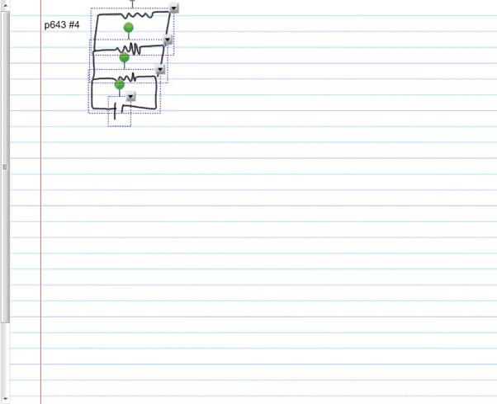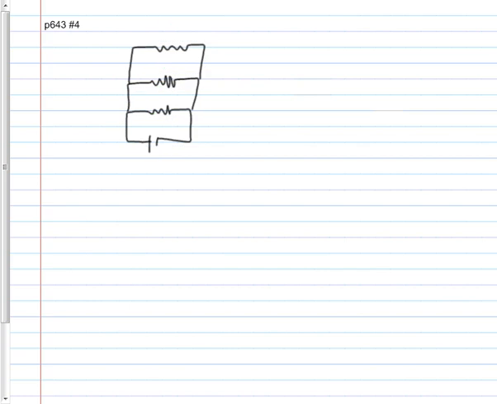18 ohm, 9 ohm, and 6 ohm resistors are connected in parallel to an EMF source. Anytime you are doing these problems, you want to get a schematic diagram. So here comes one resistor, and then there is another resistor. So here we have 3 resistors all in parallel. What are the resistances of them? 18, 9, 6.